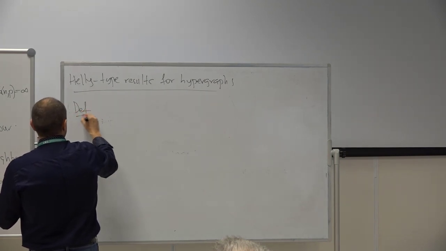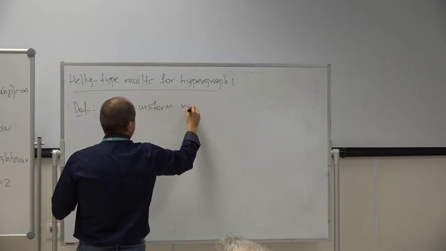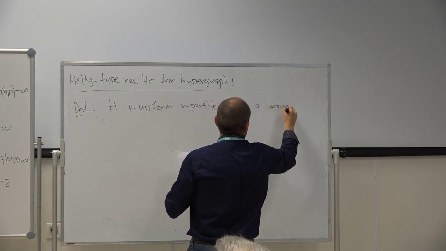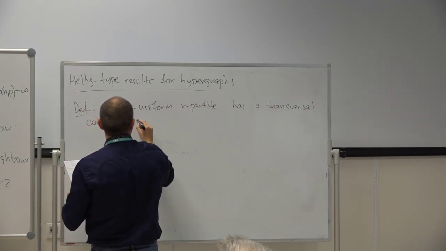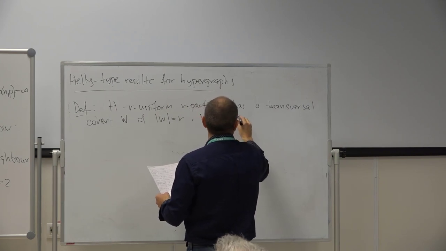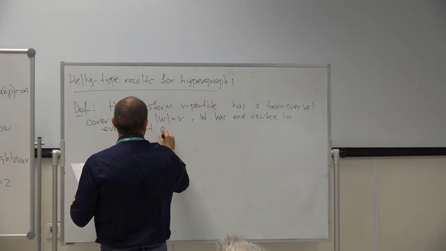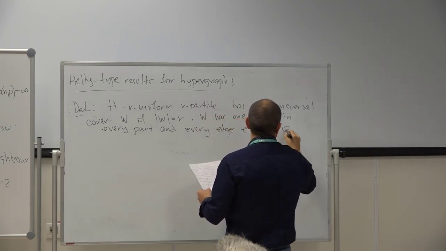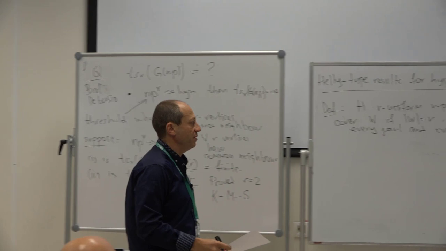So let me give you a definition. An r-uniform r-partite hypergraph H has a transversal cover W if W is of size precisely r, W has one vertex in every part, and every edge E intersects W, right? So it's a cover.